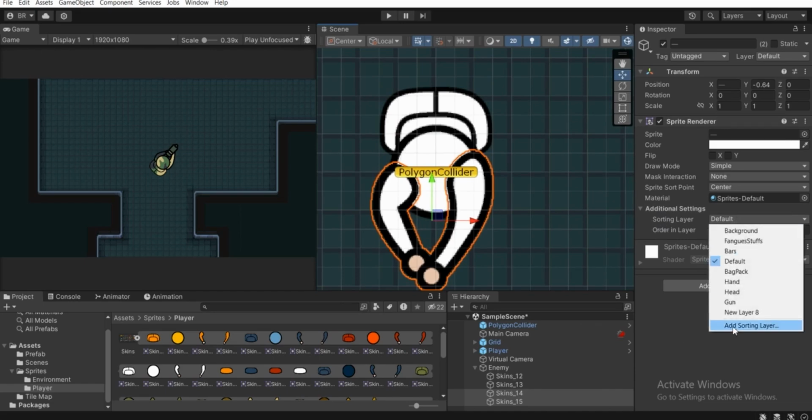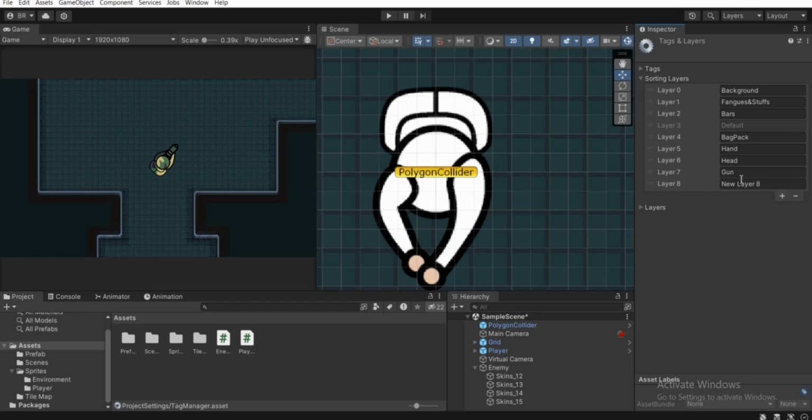Click on that, click on add sorting layer, hit this plus icon and name some layers. For this head, I have already created them, and I dragged the head and the gun all the way up, and the backpack all the way behind, as you can see. So I have created layers for hand, head and gun, and also for the backpack.